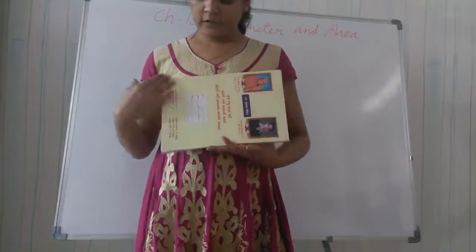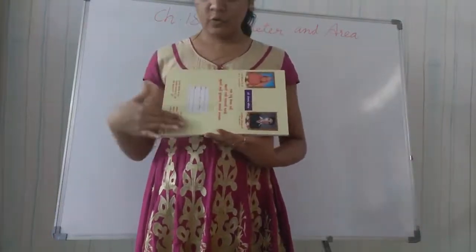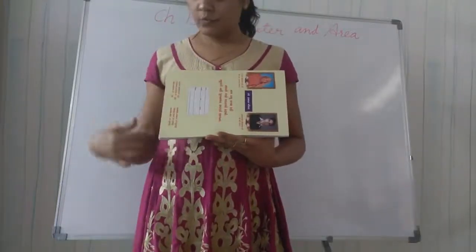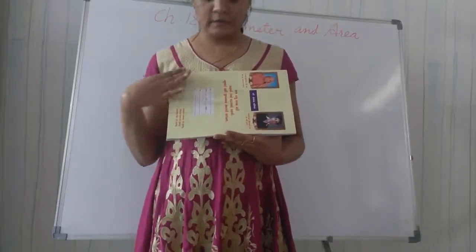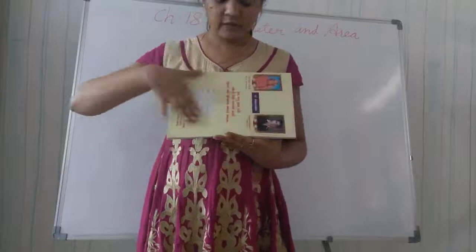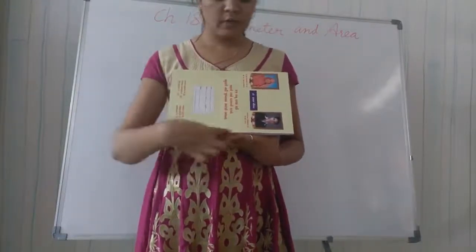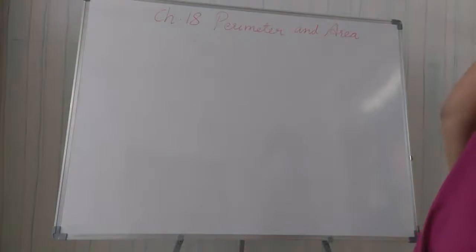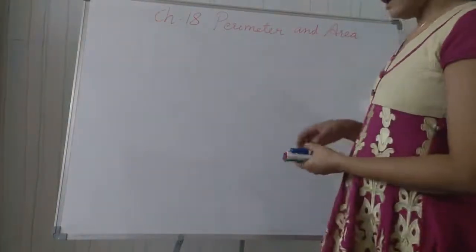And the surface means, this is the surface covered with the 4 boundaries. This is the whole surface covered by these 4 boundaries. So now you understand the area means, this is the surface covered by the 4 boundaries, and this is called the sum of the lengths of the sides, which is the perimeter. So now let us draw the figure and understand what is exactly an area.